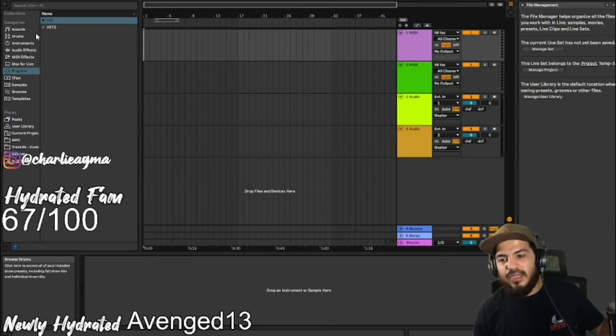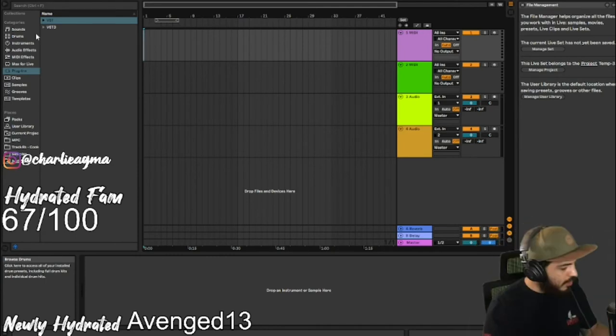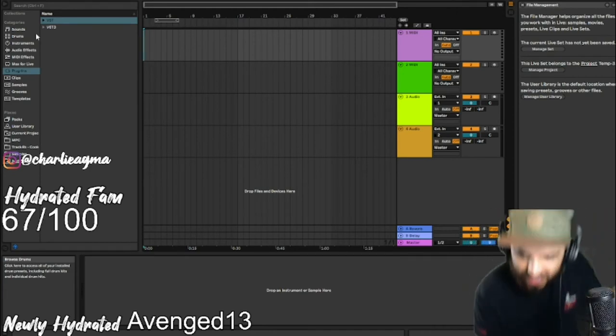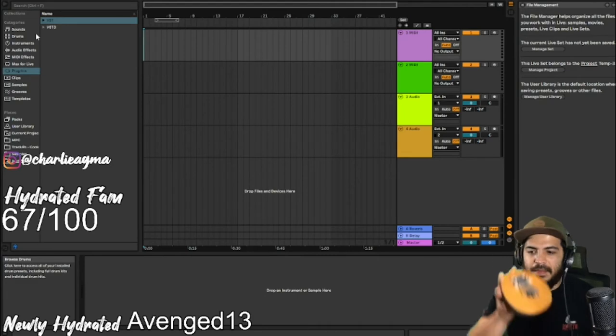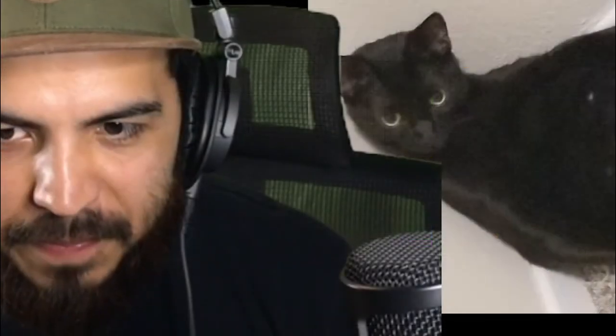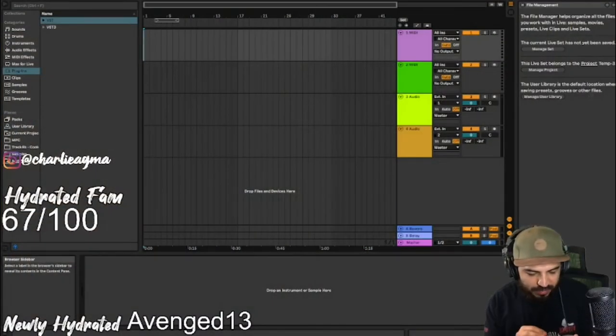I've been drinking too much coffee with my pink cup, the eyelash pink cup. It's my favorite mug in the house. Here's the Kalimba, bruh. This is a Kalimba I've been having for a while. My girl got it for me. Little Kalimba. I'm pretty sure it's not even tuned.